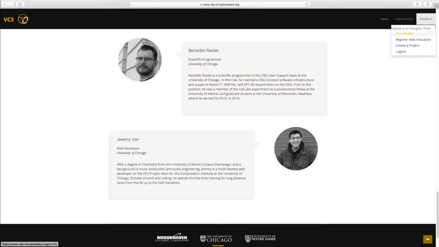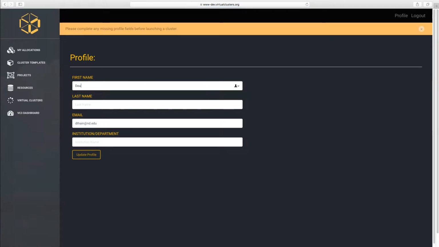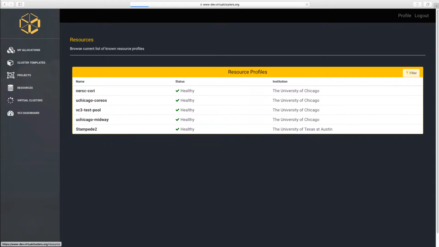Let's get started. First, to use the system, you log in, and we are hooked up to Globus authentication. So you simply use Globus auth to connect your existing university account, so you don't have to create a new password. You can simply use your existing campus credentials. Now, the system will show all the resources that it's capable of working with. At our current stage of development, we have 5 resources here, including the Cori machine at NERSC, 2 clusters at the University of Chicago, and Stampede, which is part of the NSF XSEDE facility.